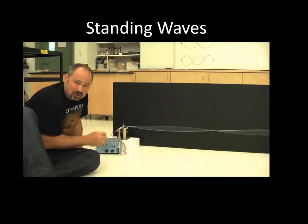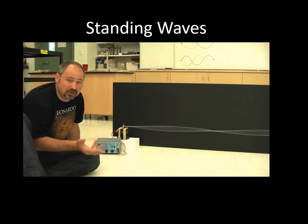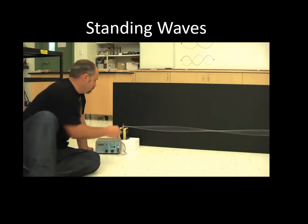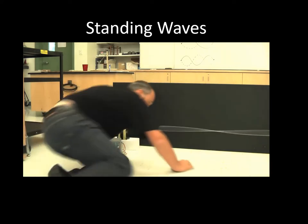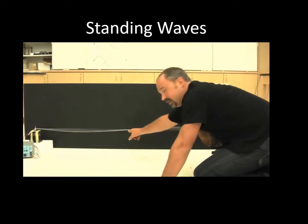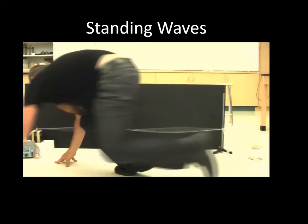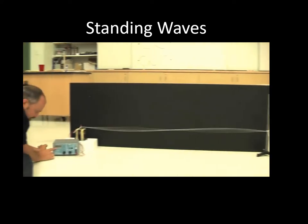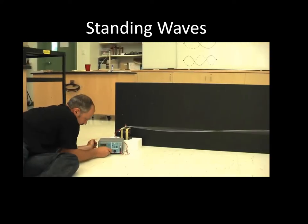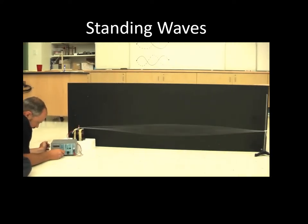So here we have what's called the second harmonic. It's the second possibility for a standing wave for a string that's held at both ends. Because notice, this is a node, and the middle's a node. So we have three nodes for this wave. Now, like I said, second harmonic, well, what's the first one? The first one will be half this number, so 8.5. And there we go.